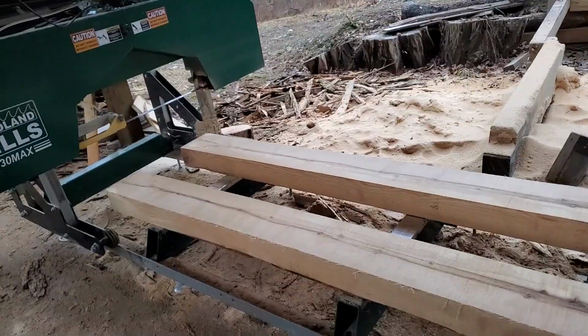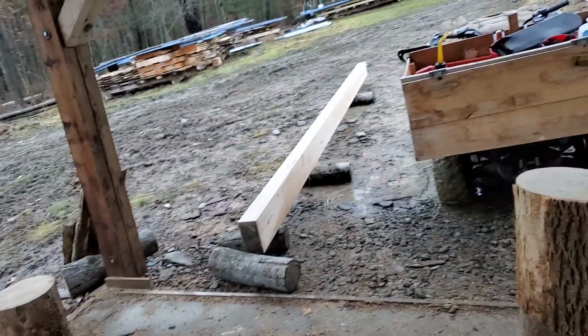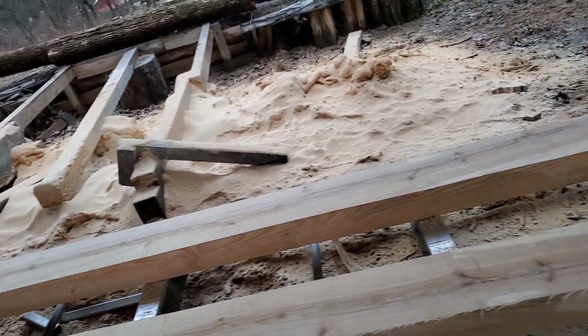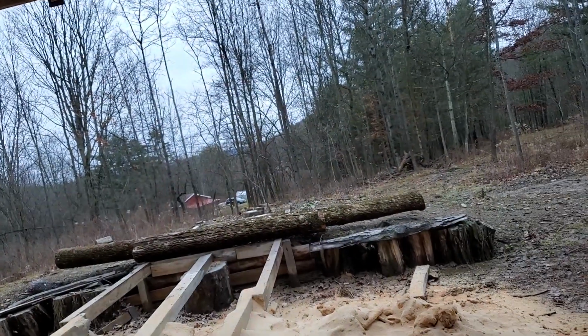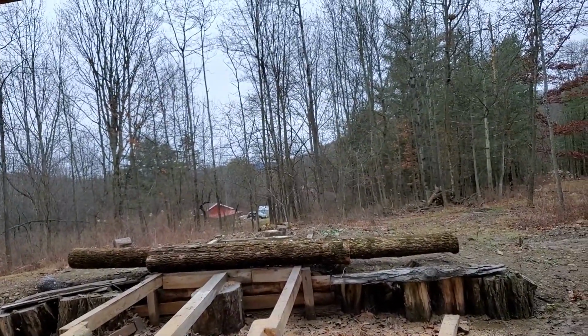One more view of this, and we're going to leave those set right there for today. Next time I come out, I'll come out with a tractor. We've got one there. We got all three of these guys. We'll go put them in the pile. Some nice beams. And we just got two more logs out there. One's an 8-footer and one's a 16-footer, which I'm going to cut in half.